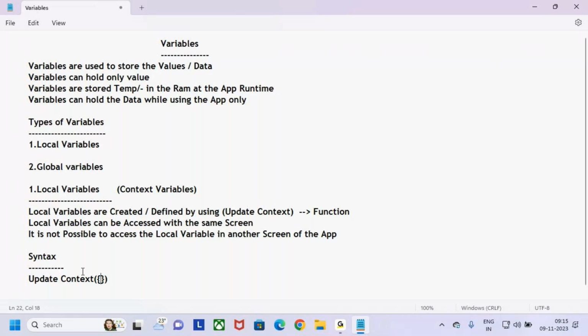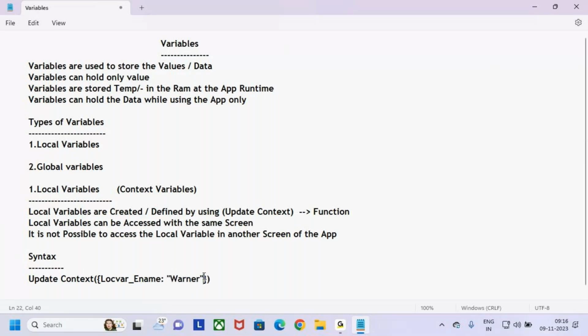Let us say I'm declaring the variable name as local variable, let me keep it as ename. This is the variable name, and then a colon, and then pass whatever value you want to store in this variable. Let us say I want to store one of the employee names, let me keep here Warner.